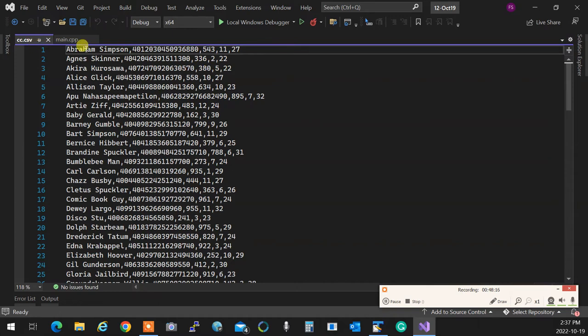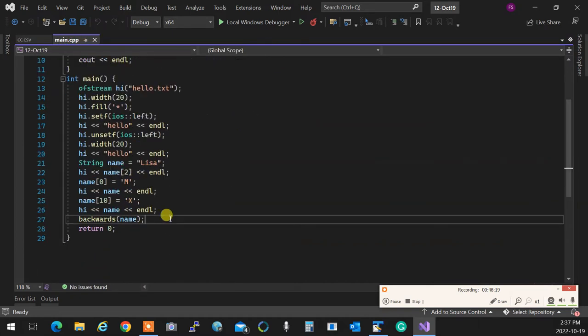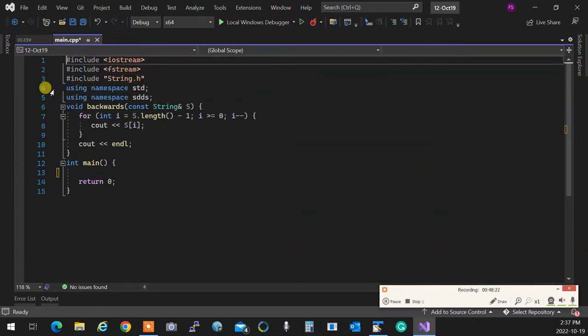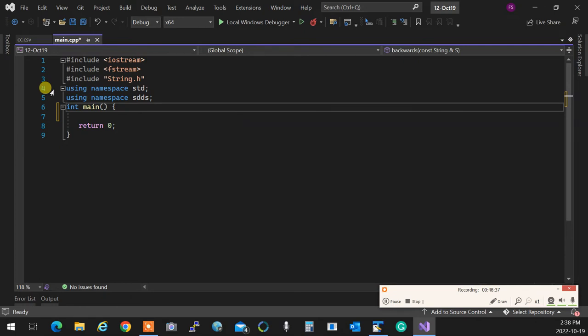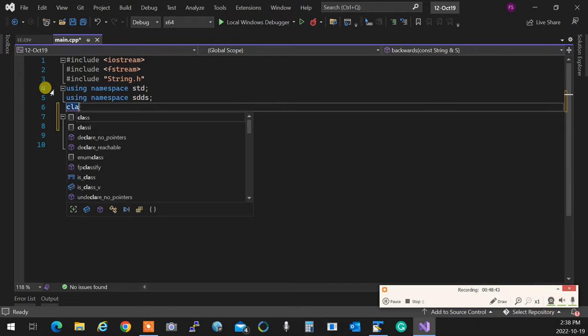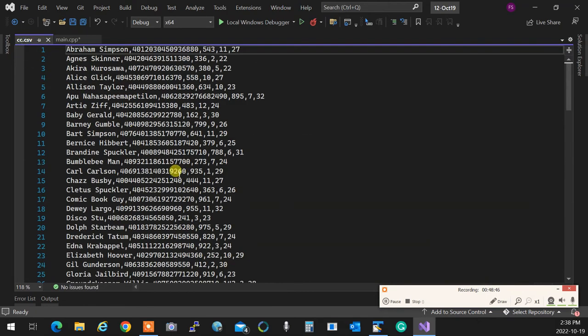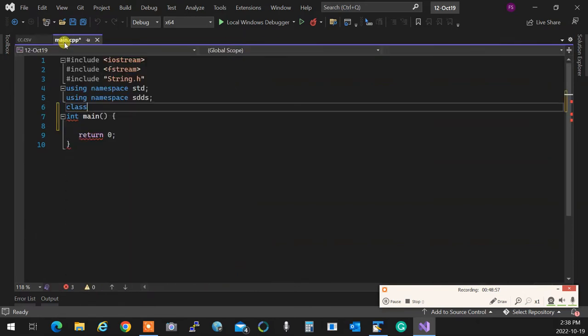So if I want to read these things, I'm going to do it. Should I do it object-oriented or C stuff? Should I create a class and read it in it or... maybe a class. So class, what is that information about? It's credit card? So it's name, credit card number. What is this thing? Oh, so it says 11, 12, 7, what are these? Month and year. Month and year. Oh, okay, good. Okay, so let's do that.